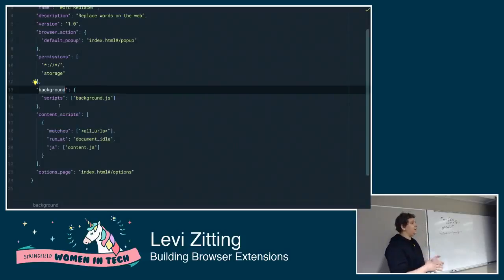Another thing I'll mention about background scripts is there's a couple of options when creating one. You can specify a background script as a persistent background script, which means that it'll always be running in the background. If you disable this feature, Chrome will try and decide when it needs to spin your background script up to handle specific events.